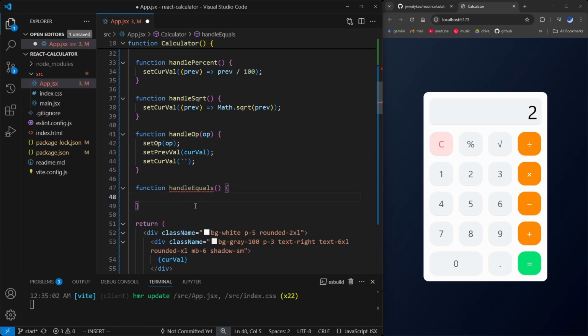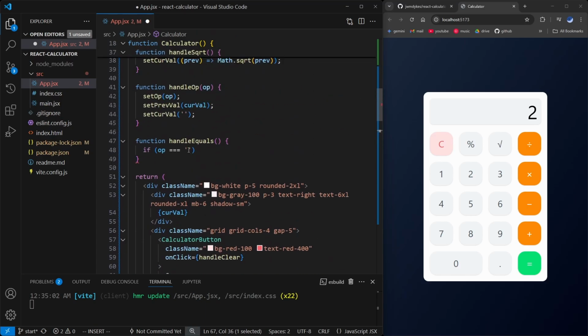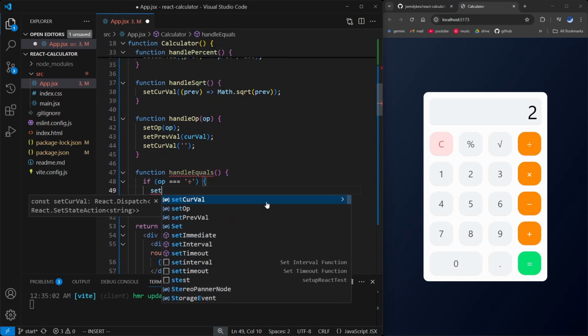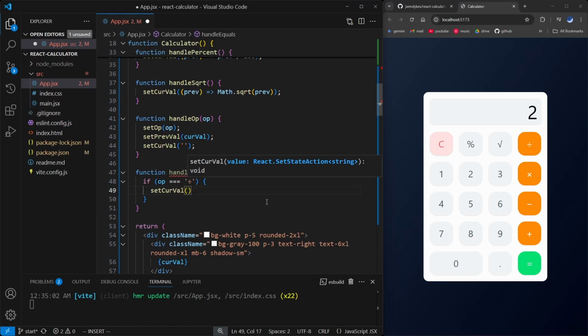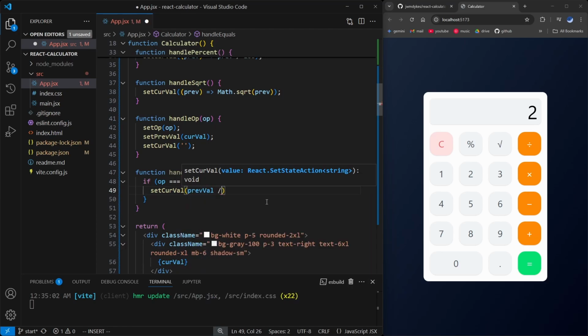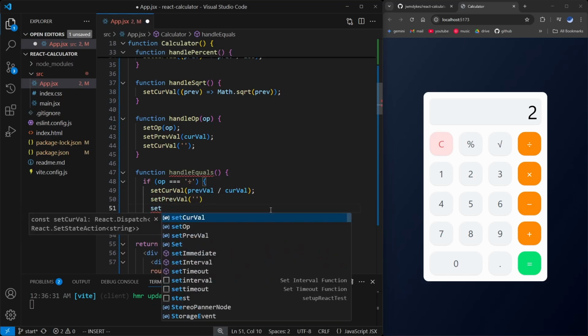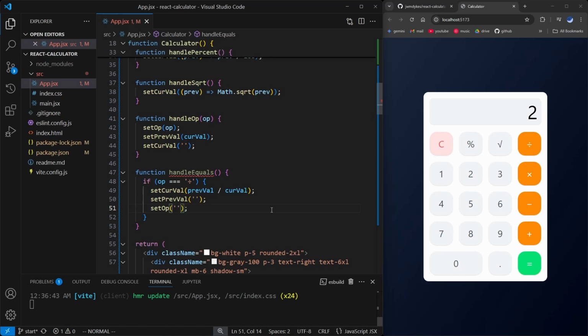So if the operation was the division symbol, then we will set the current value to the previous value divided by the current value. And then we'll also want to clear the previous value. Set the previous value to an empty string, and let's also clear the op, reset them.